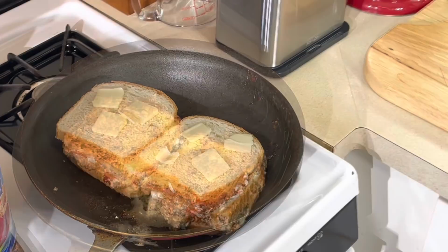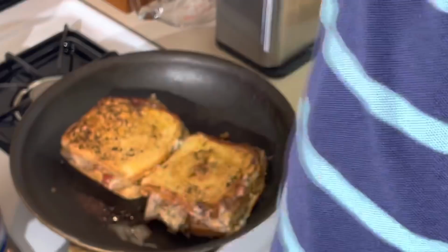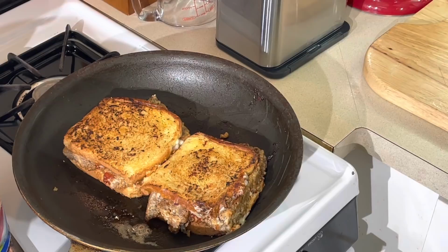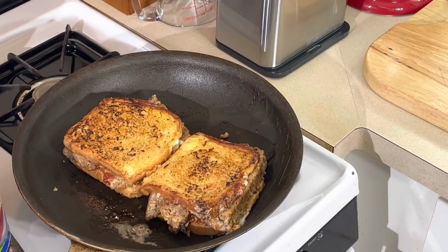Okay, y'all, we are back. Look at this, y'all. Now, I just turned the skillet off. I'm going to let it sit just like that for a couple of minutes. I'm telling y'all, nicely melted that cheese. I'm getting my plate ready. So you know what's about to happen here. I'm about to dig into this sandwich. So anyway, y'all, I'm gonna step off, cut this sandwich, come back and do it all at one time. Once I come back, I don't have to leave again.